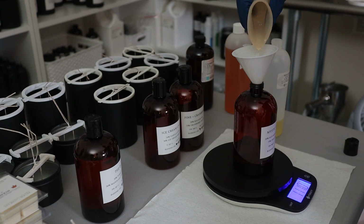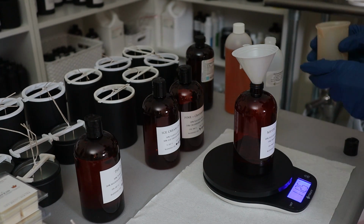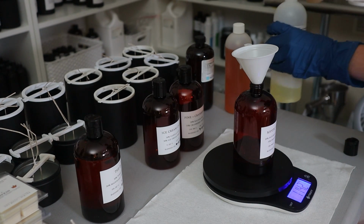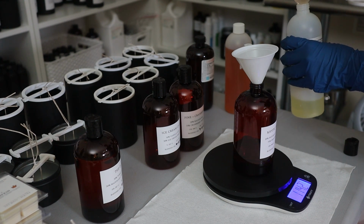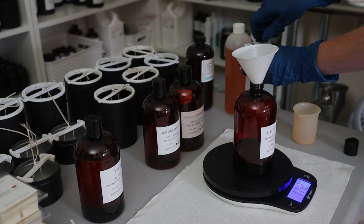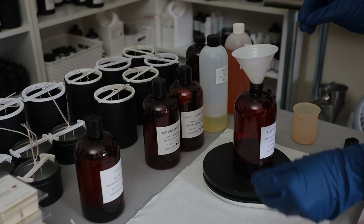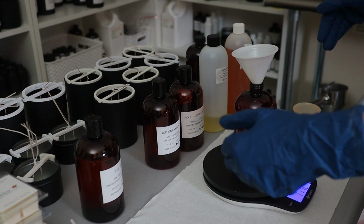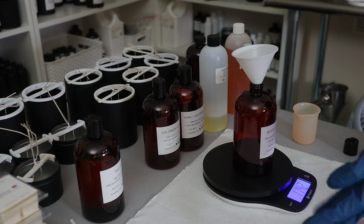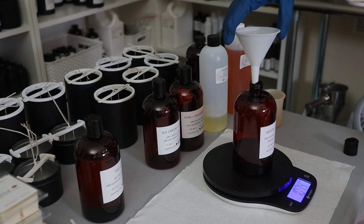A lot of people who use dragon's blood typically just use it in and of itself, just how the oil comes. But I had used it at first by blending in a little bit of this patchouli rosewood, and I actually really liked it. As much as it's hard for me sometimes to want to do blends, especially if I want to blend like 3 oils together, and you're sitting there trying to measure out a certain amount of grams of each, it makes me not want to make that candle because of how much longer it takes than just using a pre-blended oil that I can get from any supplier. So doing this, I think, is really going to help me out.